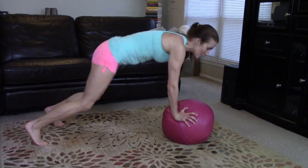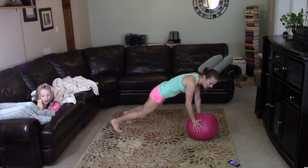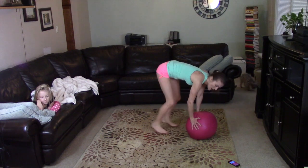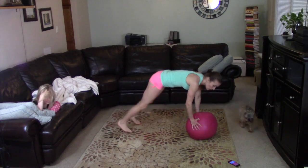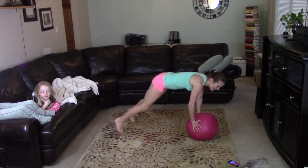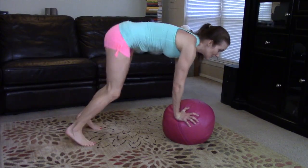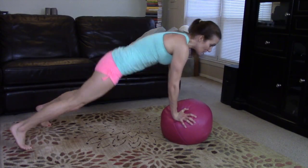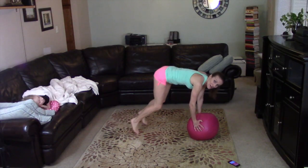There you go. Your shoulders are tracking right on top of your hips. If your hands are sliding because they're a little bit sweaty, put a towel on top of the ball. Readjust as you need to. You got it. As you bring those legs in and out, super tight abs, out in that plank, make it perfect.